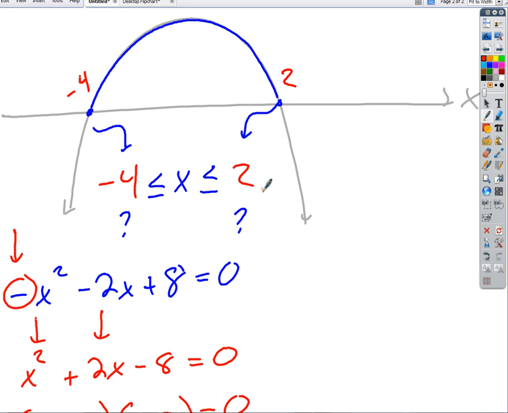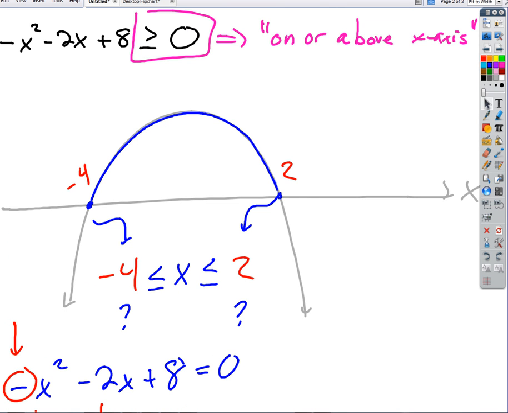Okay? Now, obviously, if you have your graphing calculator, this would be a pretty easy problem, right? If you had your graphing calculator, instead of sketching it, it would actually create the graph for you, wouldn't it? But you still got to get the answer. If I were to graph y equals -x squared minus 2x plus 8 on my graphing calculator, I would have gotten this, right? Everybody agree?